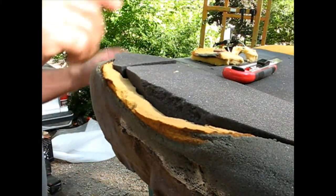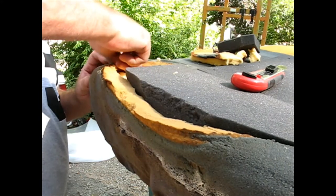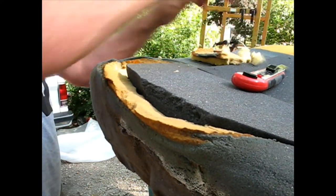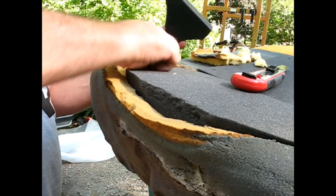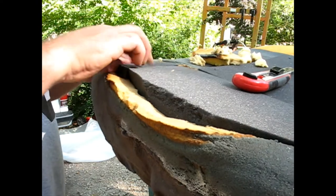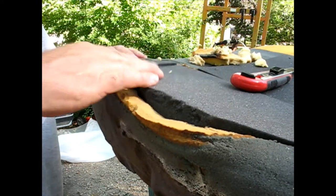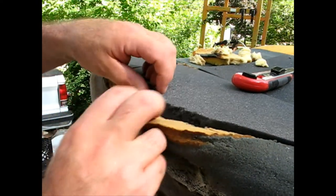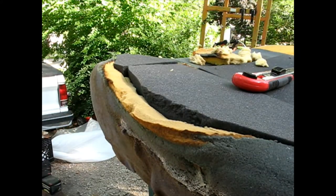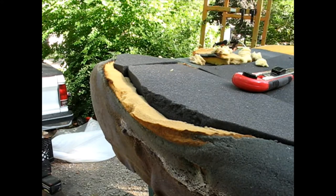It's a little high in the front here. I'm gonna call that good. If I can get everything locked in right there, I think it'll feel okay.